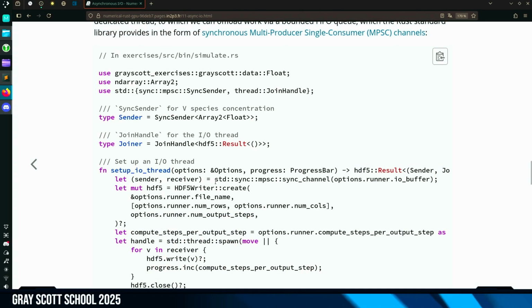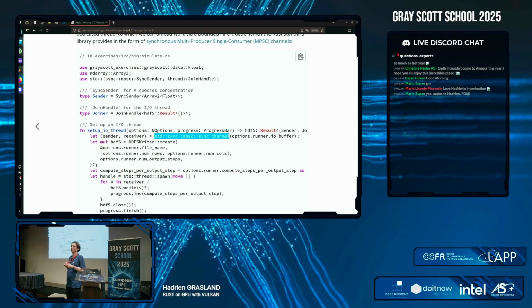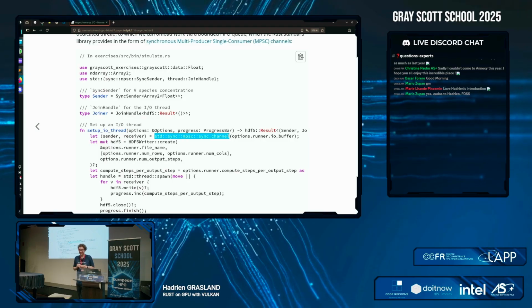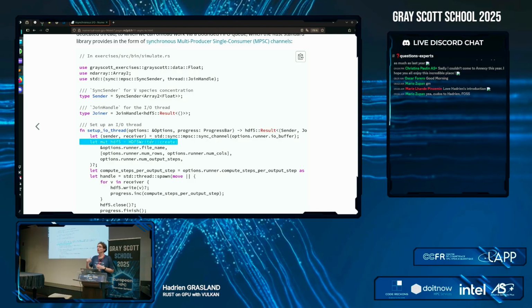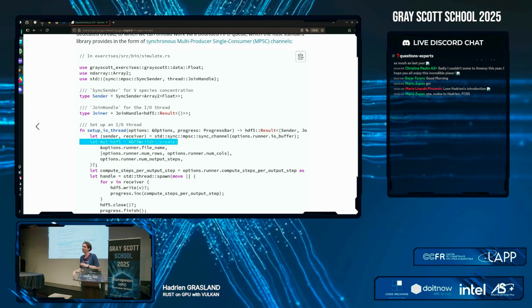So first of all, we set up something called a sync channel. That's a primitive from the Rust standard library, which is basically bounded FIFO queues with some tweaks. Then we set up the HDF5 writer, because this is not going to be the responsibility of the I/O thread. We want to get this off the main thread.